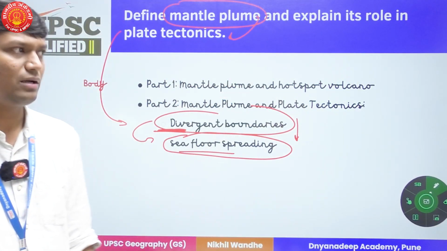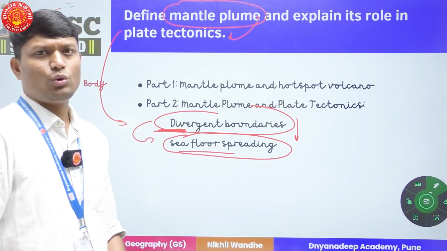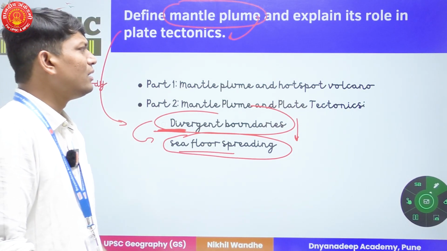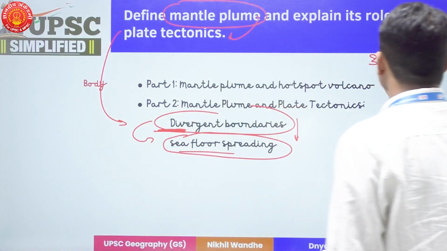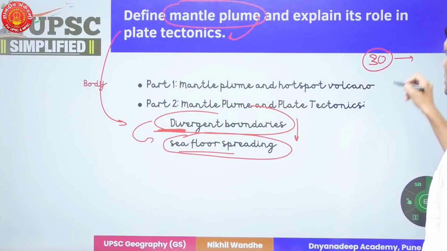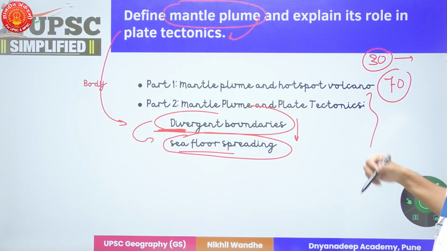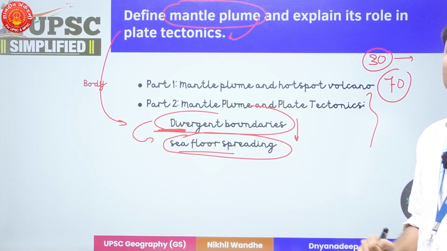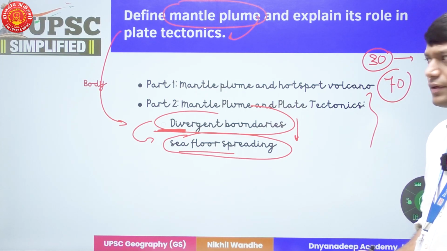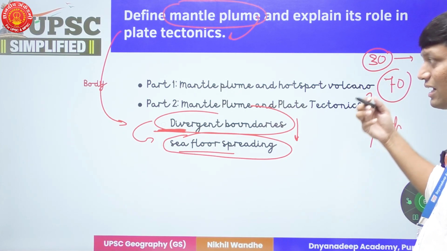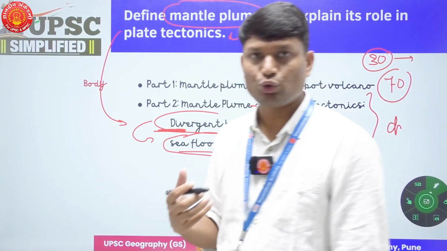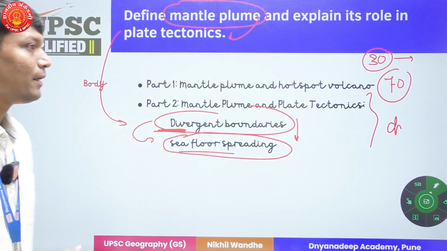If you have explained the concepts well, you do not need to fill pages. It may also happen that you introduce in 20-30 words with a definition and take the next maybe 70 words to explain the body part. It's fine. You have reached 100 words. You have drawn one diagram, and in that diagram you have shown what mantle plumes are.